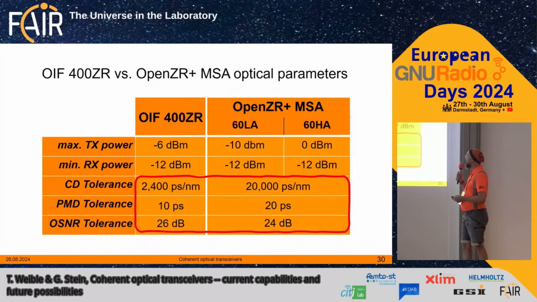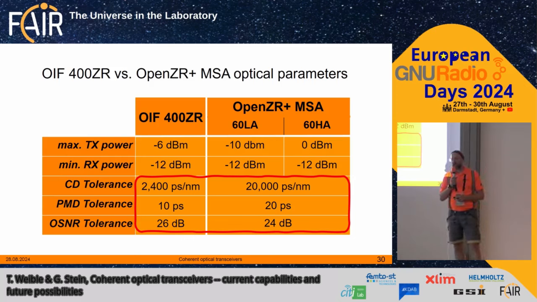And as I said, there are a couple of de facto standards or industry standards out there. There are 2 major ones. The first is the OIF 400ZR, defining typical TX and RX power levels, but also, for the coherent modules, the critical dispersion values for chromatic dispersion and PMD, and the OSNR tolerance. The second one is currently the most interesting, because it's slightly newer and gives more flexibility, especially the OpenZR Plus standard with the 60 high power option, having a huge launch power of 0 dBm.